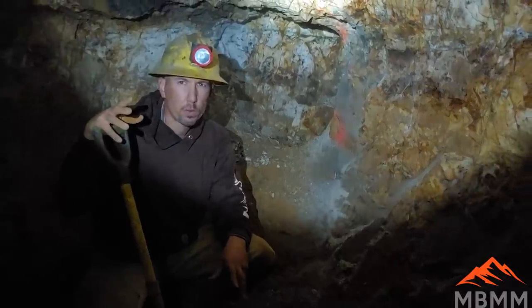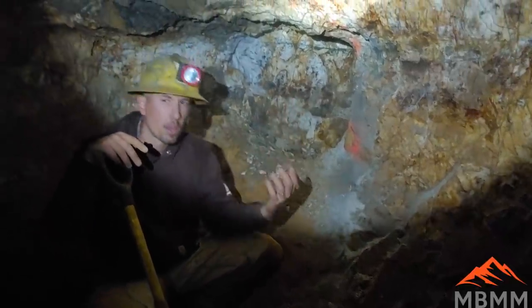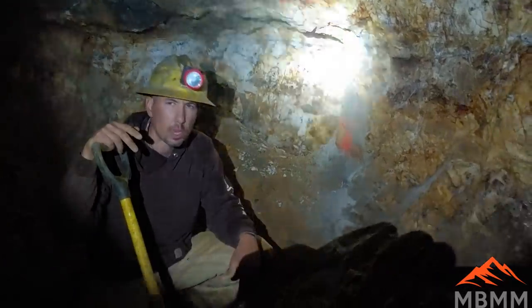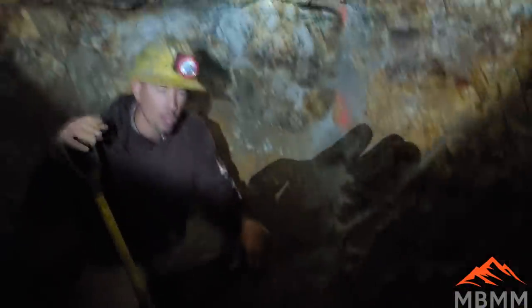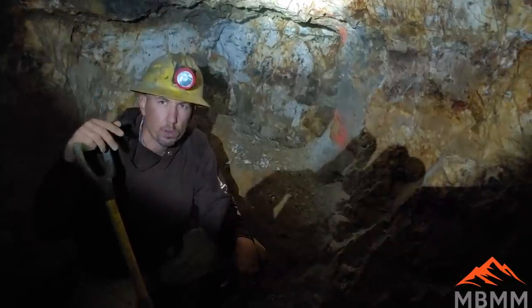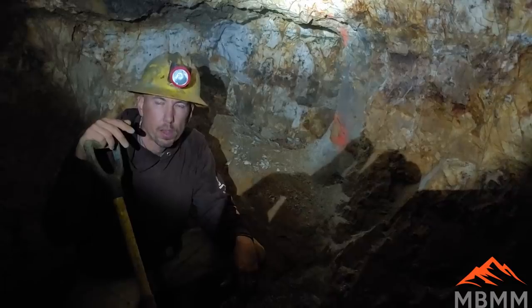All right, so we got our wooden rail system in, and we're down here in this ridge zone of the vein. And right now, I'm working along the ground here. I'm just hand mucking some stuff. We're putting it into buckets here. And once we get about 10 buckets, we'll slide them down the rail on a little sled that I made, shoot them up the wooden rail out to the portal, and then we'll send them down to the truck on our aerial tram system.